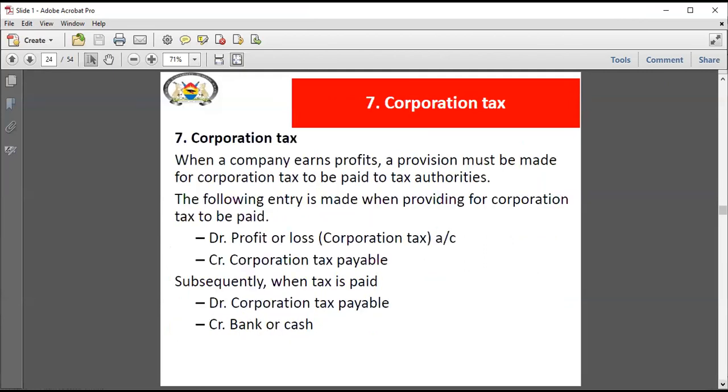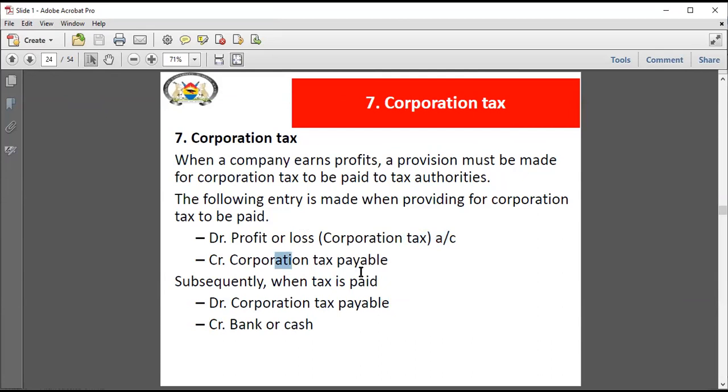Okay. So then we have the other, which is corporation tax. Now, what happens with corporation tax? Of course, I told you that in most cases, because of the legislation, we usually pay our taxes after the end of the tax period. You get it? And we know very well that tax is levied on our profits. So when a company earns profit, we have to make a provision for corporation tax that will be paid to the tax authorities in the next financial period. You get it? So we make a provision at the end of the year after we've determined that we have a profit. And what they're telling us here is the accounting entries. We debit our P&L corporation tax. Remember, corporation tax is like an expense. So that's why we debit it to reduce our profits. And then we credit our corporation tax payable.